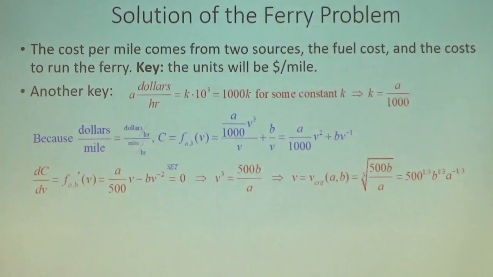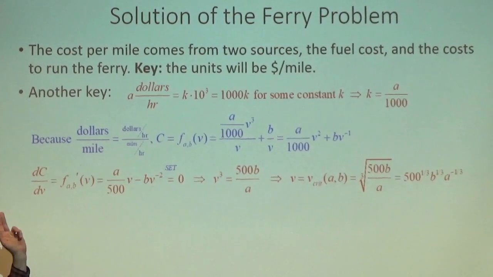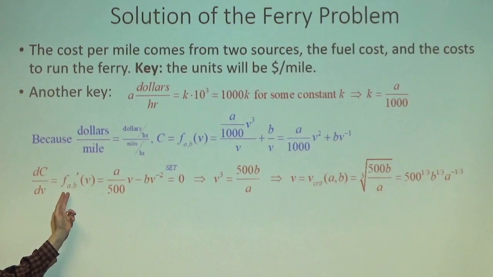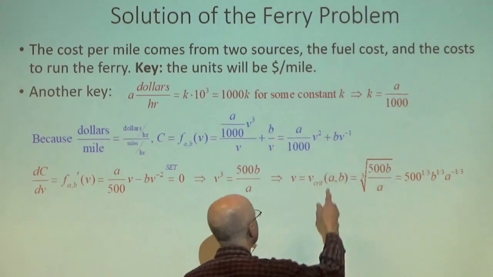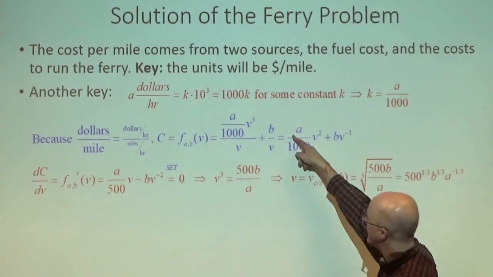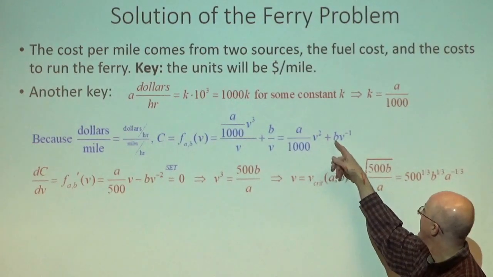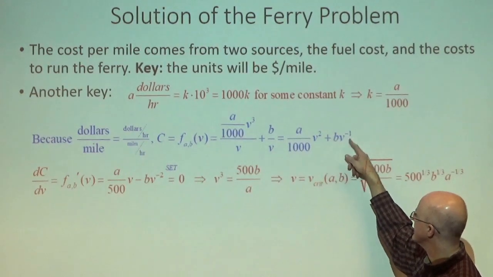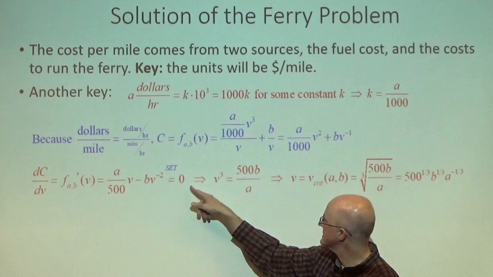Again, when you've got parameters, the second derivative test will probably be easier to use. But first, find the critical point, the derivative of this cost with respect to the speed, the derivative of f. Just mentally compute it here. We've got to bring down this 2 in front. 2a over 1,000 is the same as a over 500. And then we bring this negative 1 down in front. We get a minus sign here, minus b times v to the negative 2, which is what you see there. Set that equal to 0 and solve for v.